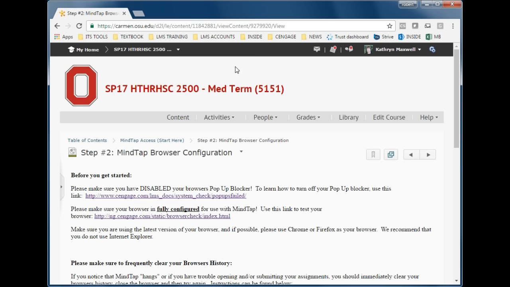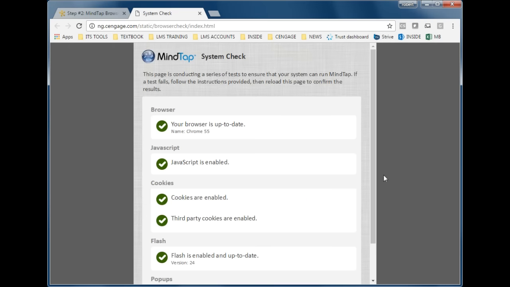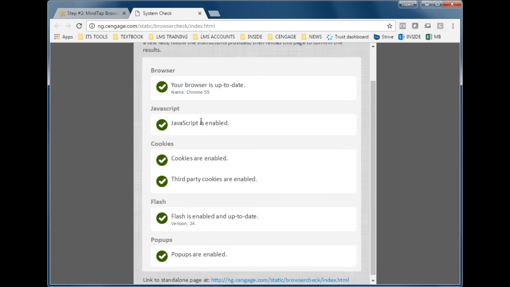Once you've chosen a browser and disabled the pop-up blockers, you'll want to make sure that the browser is fully configured. If you're using Firefox and Google Chrome, most of the steps necessary will automatically be taken care of for you. In order to check your browser, simply click on this link here, and a test will be performed on the browser, and it will let you know if you're good to go or not. There are 6 items which need to be configured. If you receive a red exclamation point next to any one of these things, you'll have to go back and configure the browser in order to accept it.